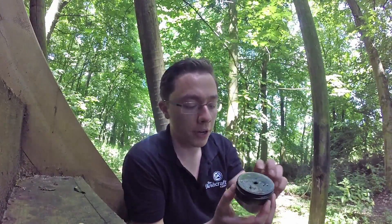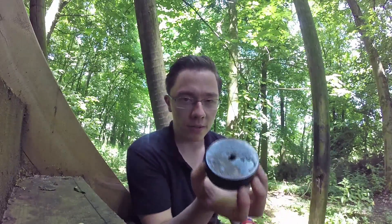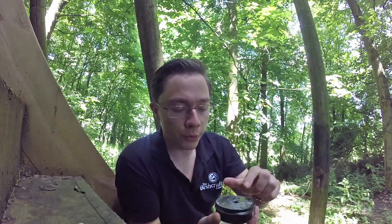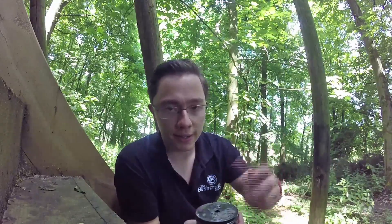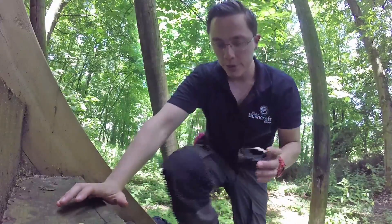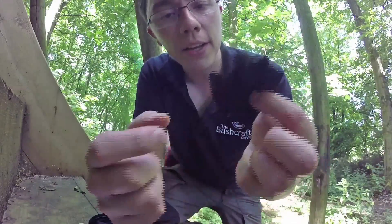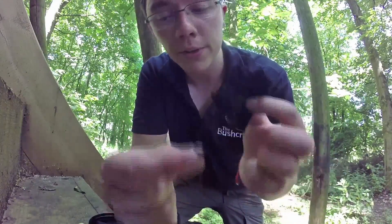Here's our finished result - I let this cool down for a few minutes out of the fire. This is the first time I've used this tin, so if you had any material on the top, that's obviously going to burn and come off, but the tin itself should be okay. I've seen some quite cool designs of tins - people use literally like a tuna can with a piece of foil over the top, so you can be really creative. You just need to create that environment where there's just one hole in it and oxygen can't get in and cause everything to catch fire. This really delicate black material peels off really easily, it's very fragile, and this is what has a very, very high carbon content.